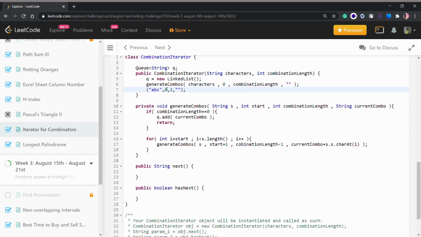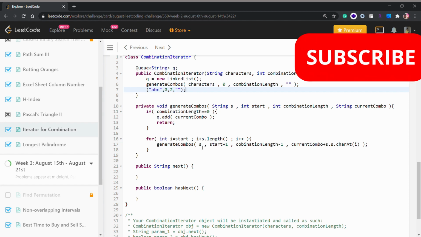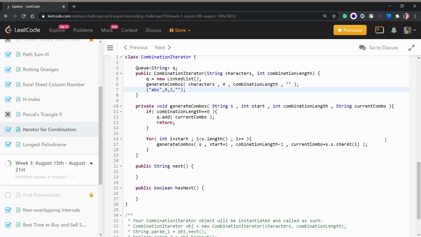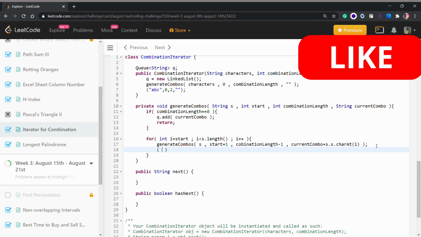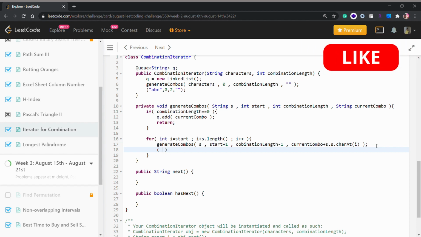Since our start initially is 0, it will start from 0, and then it will call our method generate combos again. The string s is not changing at all, so it will be abc throughout our program, and we are moving one step forward, start plus 1, so it turns into 1.